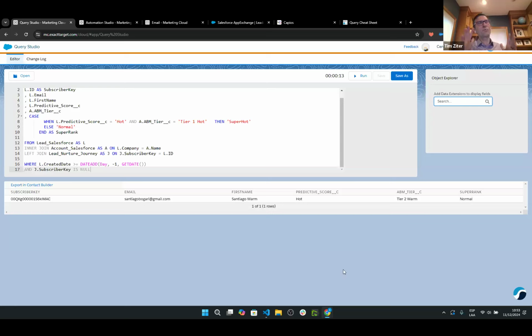So that's a really handy way to use that left join whenever you need to dedupe and prevent other people from entering in a query, whether it's a journey or a different query, different data extension altogether. It's two parts, right?